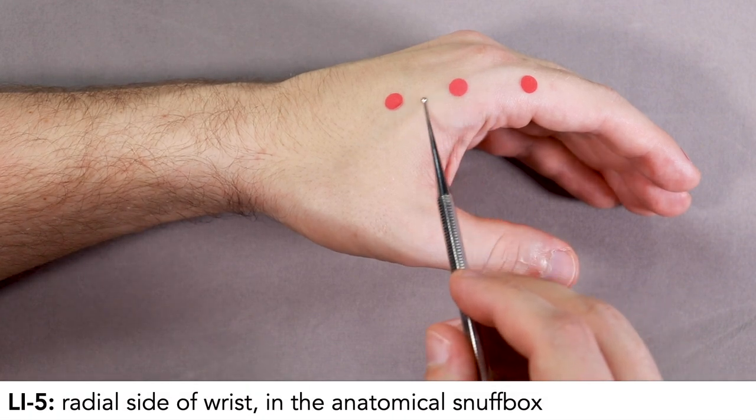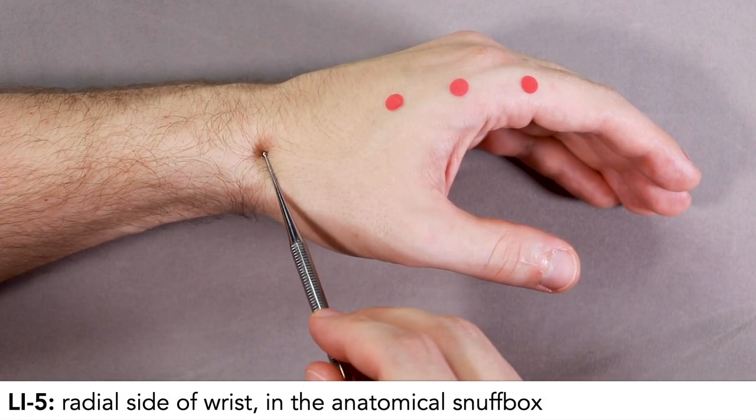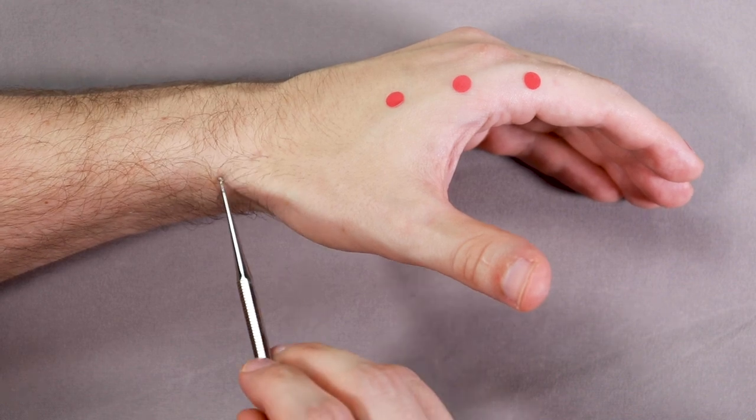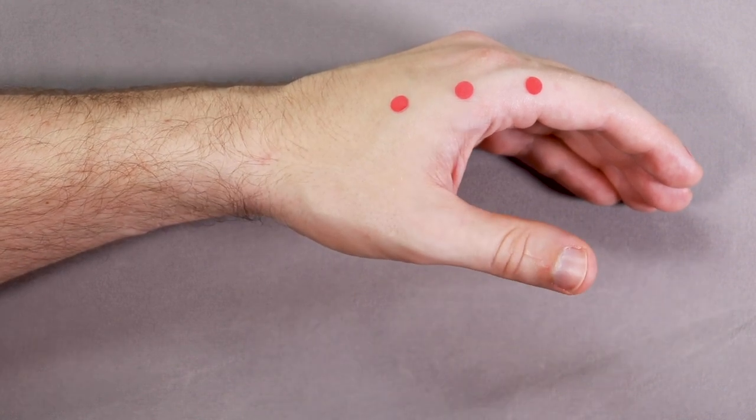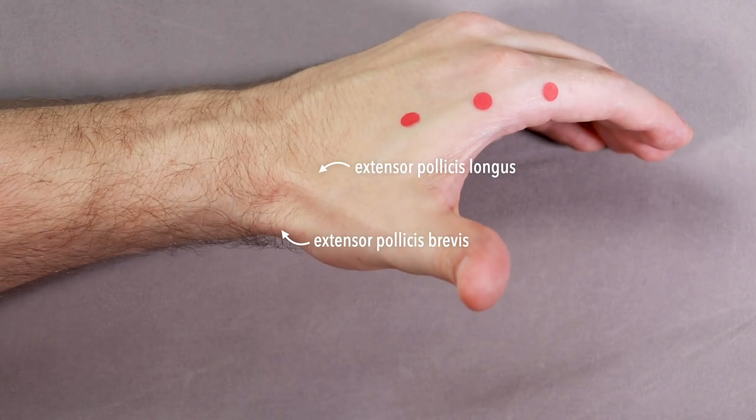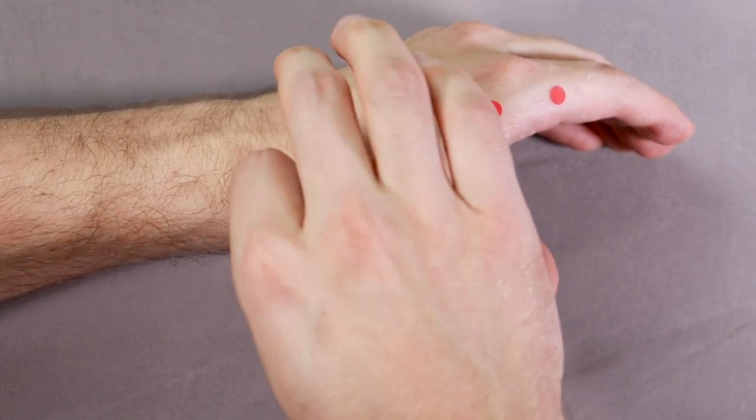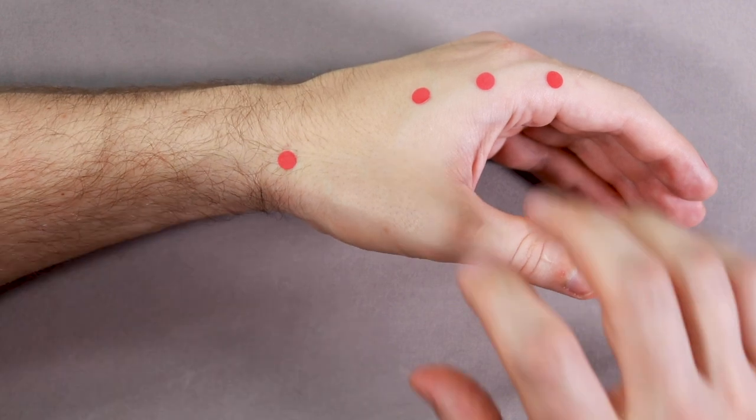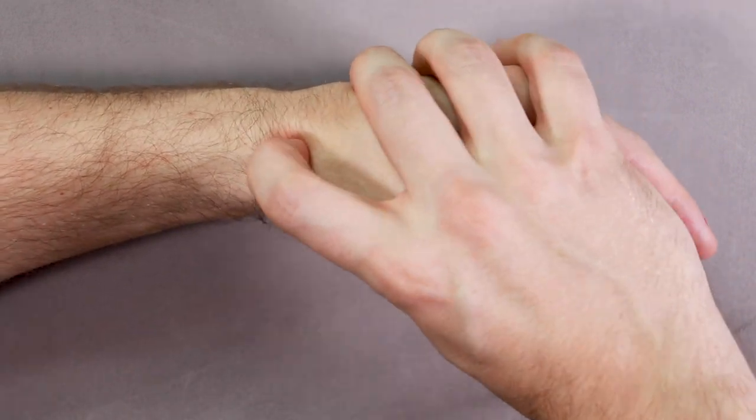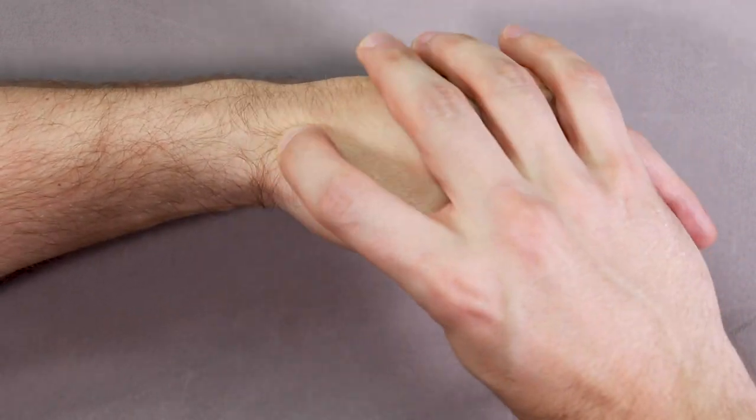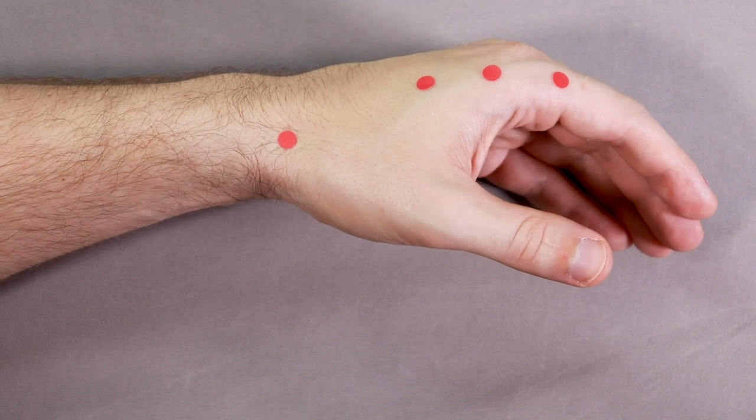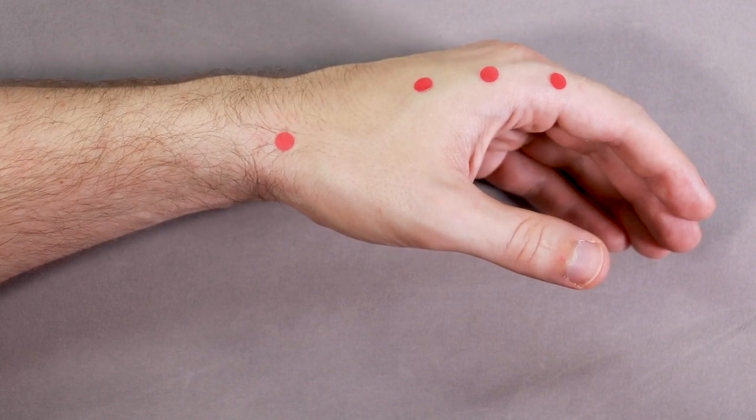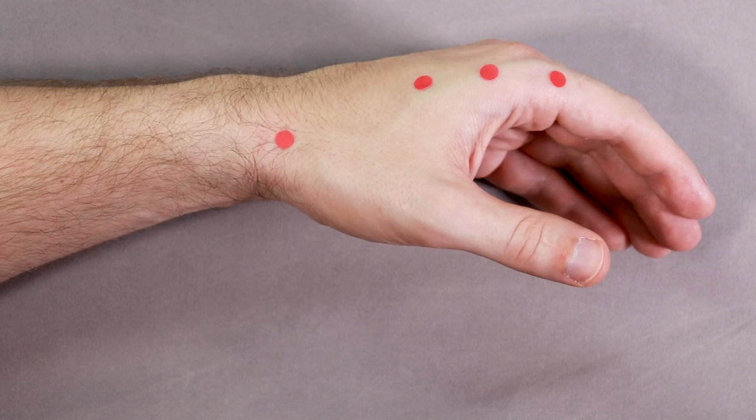LI5 is located on the radial side of the wrist in the anatomical snuff box, between the tendons of extensor pollicis longus and brevis. If you extend the thumb, these two tendons pop out and LI5 is right between them. Here, you're right at the point where the wrist bends between two bones. It may not seem like there's a lot of space here, but you can actually needle fairly deeply here because you're going in the empty space between two bones.